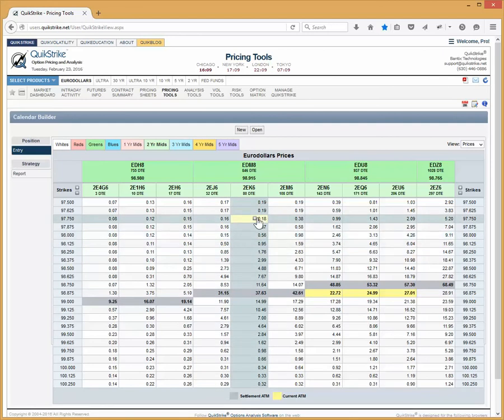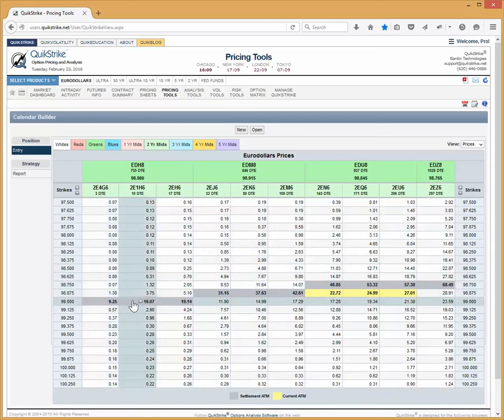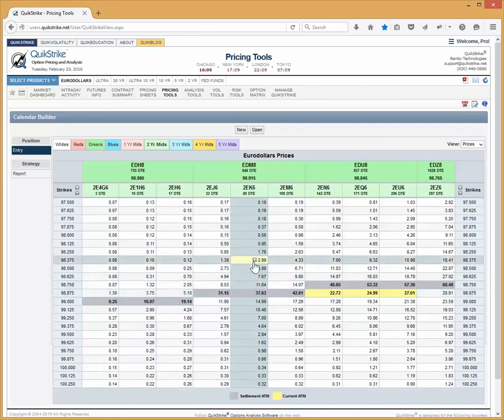Now this is a little different than our Trade Builder, but we'll go through this, and by the end you'll be pretty comfortable with how to make this all happen. You'll notice when I hover over any strike, it's going to pop open a little plus icon there. And guess what? You can click on that plus icon to create the trade. So let's see what happens. Here are the puts, and here are the calls, and here's the at the money, marked by the shaded area, just as it is in some of the other areas of Quick Strike. So let's click on this and see what happens.